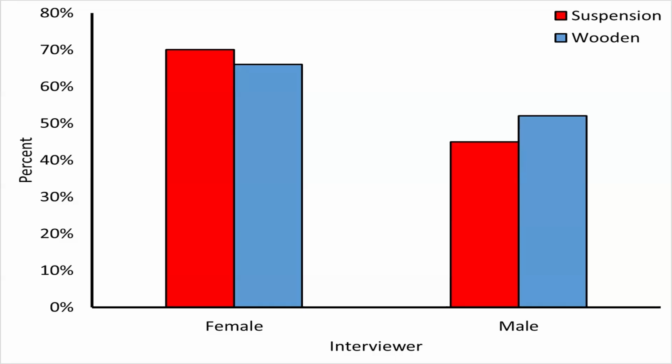The last thing that I'll just mention before we head on to the next type of chart is that when you choose your bars and you choose a color for your bars, choose something that culturally is agreed upon in terms of what it is that you're trying to communicate. So in this case, when I was choosing the bars for this, the suspension bridge, that's the high anxiety bridge. That is the dangerous bridge. That's why I chose red. Because red is a color that in our culture, in our society, signals danger. It signals high anxiety. Red sort of means there's trouble.